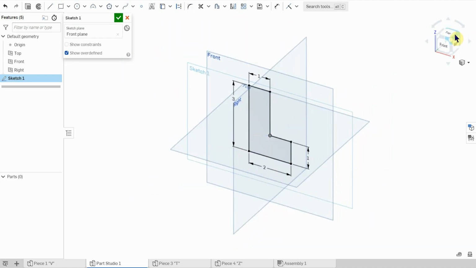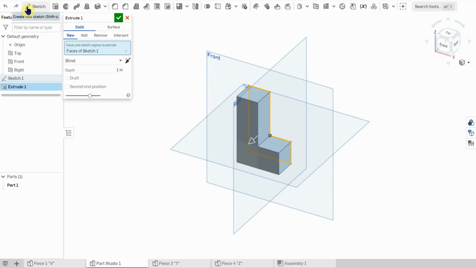All right, so now I'm going to tip this over so I can see what's going to happen when I use the Extrude. All right, so mine happened to select for me. Again, if you have multiple sketches, the program gets a little confused, so you need to click where you want it to extrude. And then if it's not extruding at all, chances are you're missing a line, and go back to your sketch 1 and add it back in.